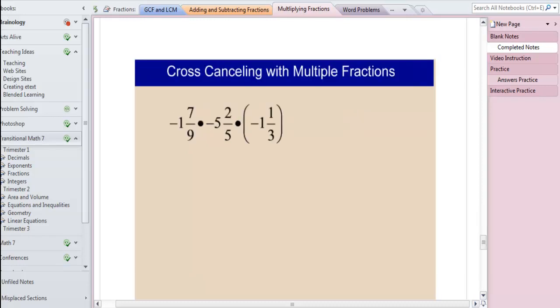On this next page, be sure to change all of your mixed numbers to improper fractions. And then apply the method we used on the previous problem. And check back and see how you did. I ended up with negative 12 and 4 fifths after changing all my mixed numbers to improper fractions. I have a negative answer because there's an odd number of negatives being multiplied together.